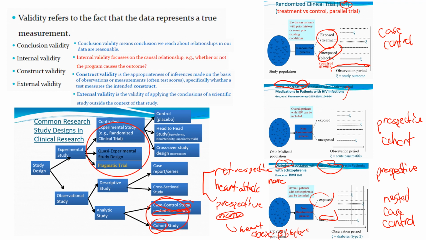So I'd say the easiest ways to tell are those retrospective versus prospective labels. That'll immediately tell you, or at least it'll eliminate one or the other. And usually if it's not retrospective, it'll immediately eliminate case control. If it's prospective, that means it's always one of these two, and vice versa, right? So it's kind of easy to do that way. And then just looking at, were there people already with the condition? Because if there are people already with the condition, then you can eliminate prospective. And that's how I would rule these out, kind of.